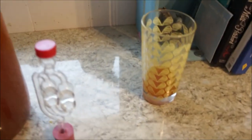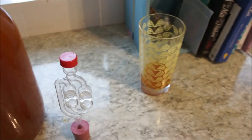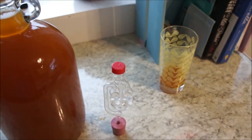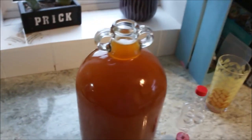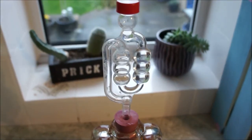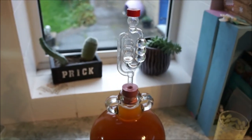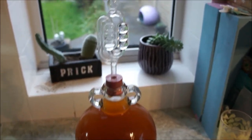There was a little bit left that I've put into a glass here so I can give it a quick sample and check that we haven't got anything that tastes like vinegar. Pretty easy — just stick this airlock on and make sure you fill it with sterilized water. I use some of the water with the sterilizing fluid; you can also use distilled water, but this is what I've got at the moment.